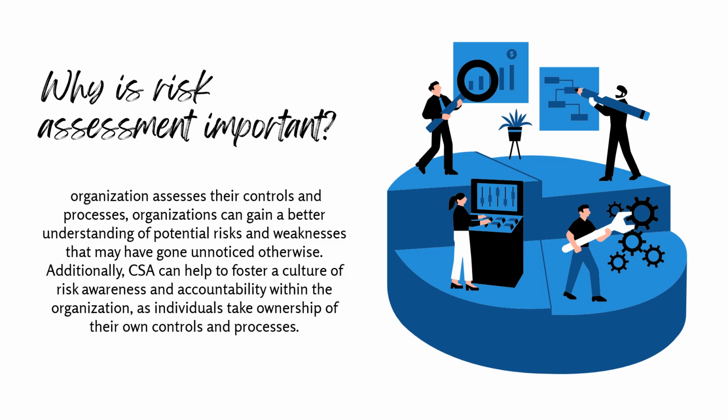So, we need to conduct a CSA. Yung CSA, class, is a control self-assessment. It's a risk management technique that involves having individuals within the organization assess their own controls and processes. So, ikaw, alam mo sa sarili mo, saan kaya yung mga processes na parang, okay, ito sa susunod ko na lang to aayusin, no? Mga ganon. So, your goal or the goal of CSA is to identify these potential risks and weaknesses in controls and processes. So, identify potential risks and develop plans to address this risk.